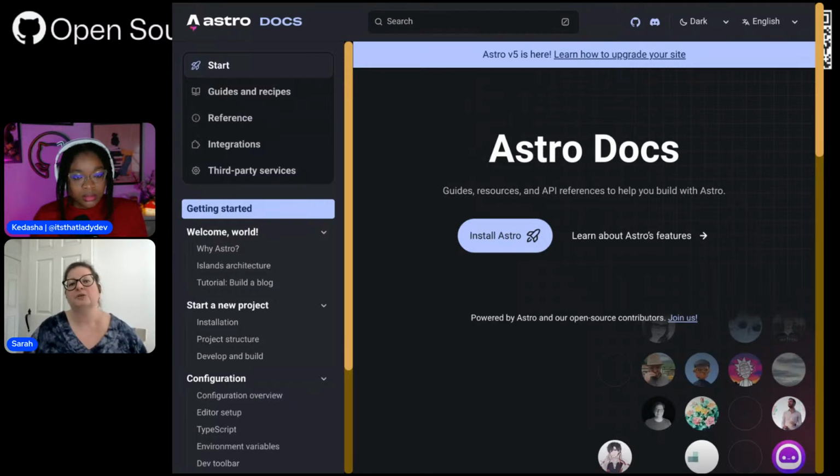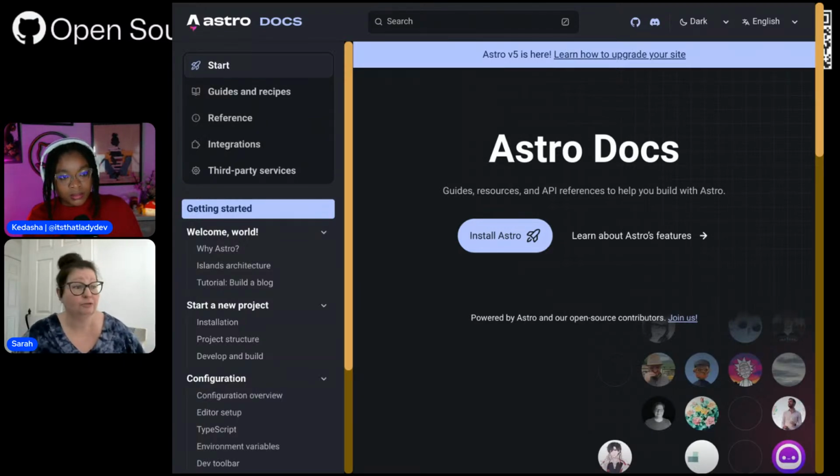So when you start a new Starlight site, all you have to do is say which languages you would like to write documentation in, and boom, when you do the language picker, I think we're over 30 languages right now with Starlight, your site appears in that language. All you have to do is say which languages you want to use. You have to bring your own content and translate your own content, but that's something that our community can do for you.